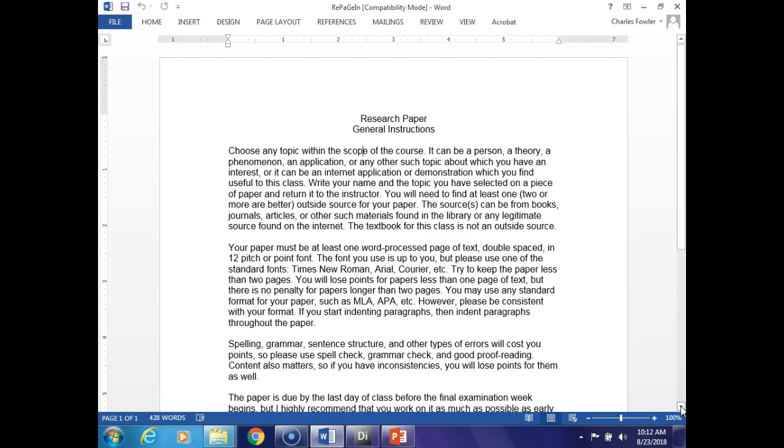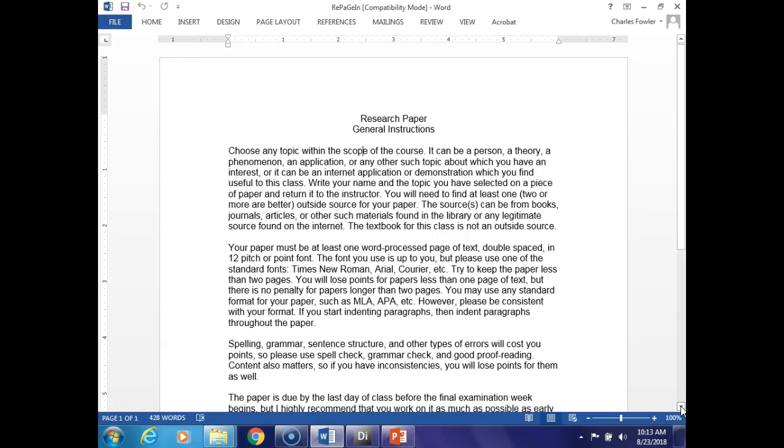Okay? Now, I want it double spaced. This is single space. Don't give me a single space paper. Double space. And that counts as just one page. So it's not that much. The reason I want it double spaced is it makes it easier for me to read and make comments and put annotations by it. It's really hard with single space.